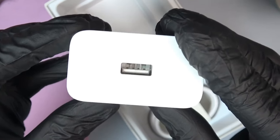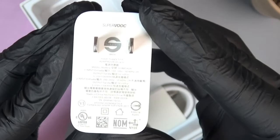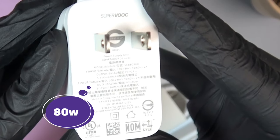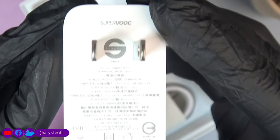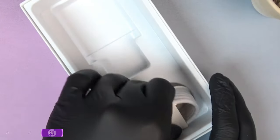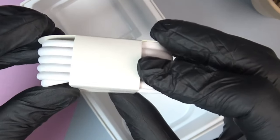The charger brick appears solid and compact. The only downside here is, it may not be suitable for use in most circuits without an adapter. And here is an ultra-fast USB Type-A to USB Type-C cable that comes with it.